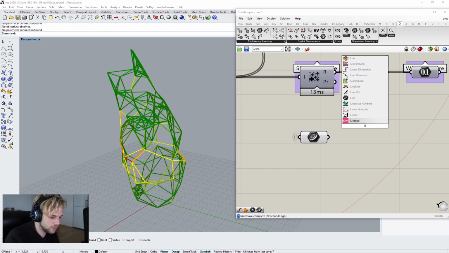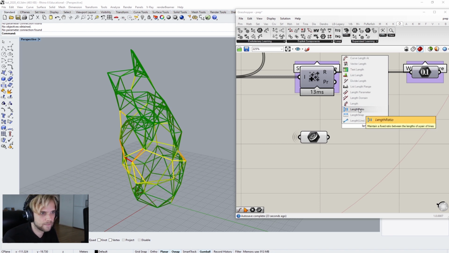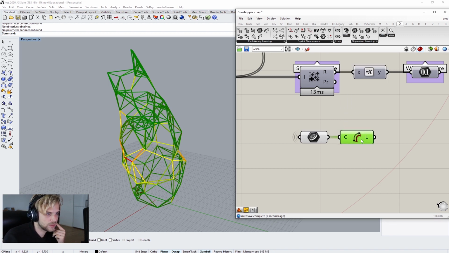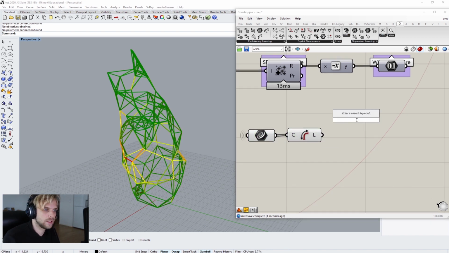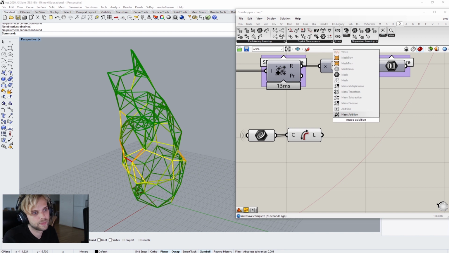I can use length to measure the length of all of them. So I measure the length. What else do I do? I use mass addition.